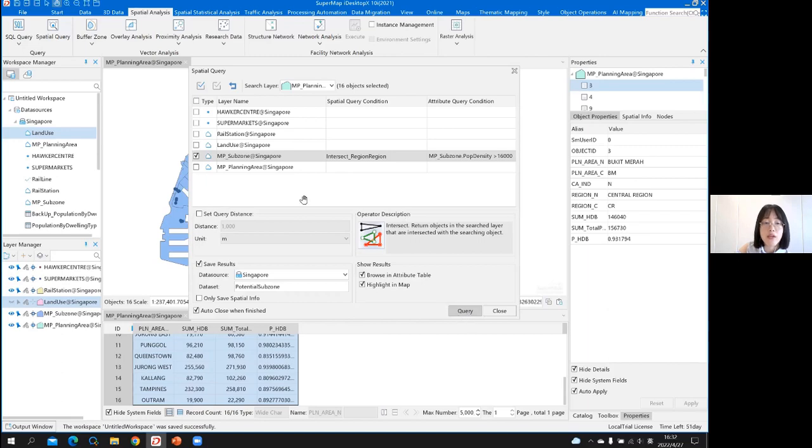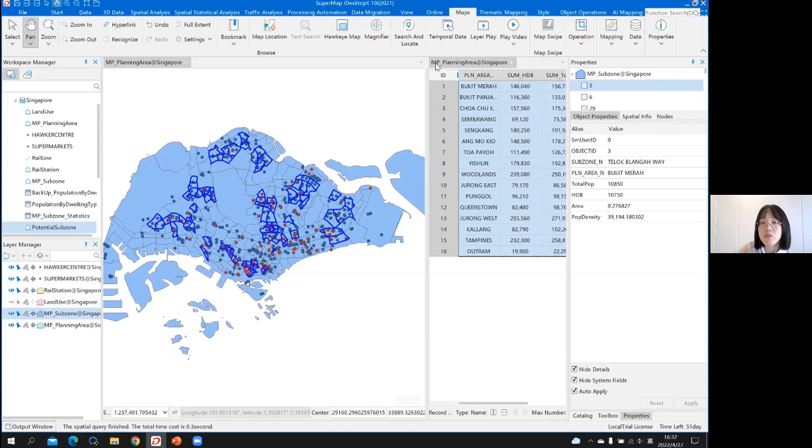Here we can see all our query results are highlighted in this map. And on the right, that is still the result for our query on the planning area.